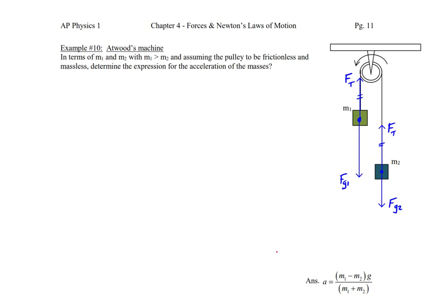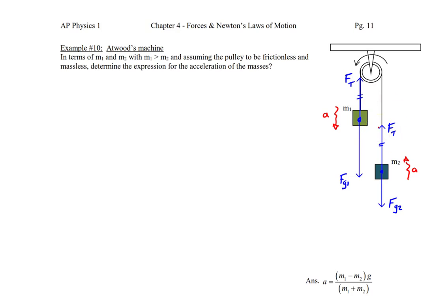I like to label the direction of the accelerations on my diagram, but I use a wiggly arrow because I don't want to confuse it with a force vector. So I'm going to draw a wiggly arrow downwards here for the acceleration of M1, and a wiggly arrow going upwards showing the acceleration upwards on M2. So it's also the direction of the net force on each of those bodies. Notice both of these bodies have the same accelerations as well as the same tensions.